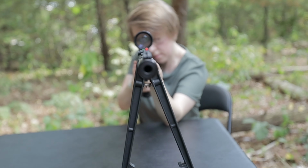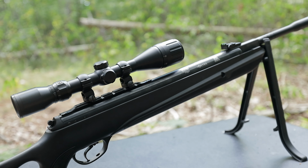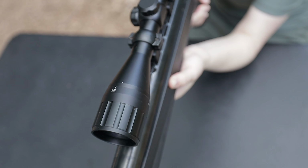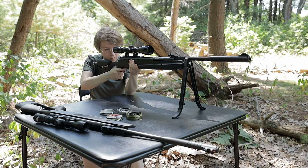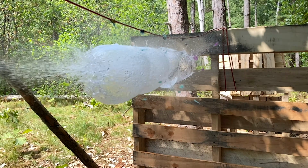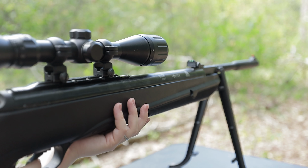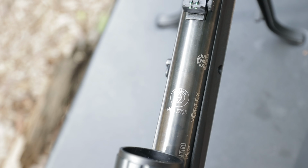So, next one is the Hatsan Mod 130S Quiet Energy Vortex Gas Piston .30 Caliber Air Rifle. The Model 130S is the synthetic version of the world's first .30 caliber big bore break barrel air rifle, the Mod 135QE. It includes all the features that make Hatsan break barrels truly exceptional. The Mod 130S Quiet Energy also features Hatsan's Vortex gas piston power plant. This allows for smoother cocking and shooting, no spring torque or spring fatigue, and will function perfectly in cold weather.